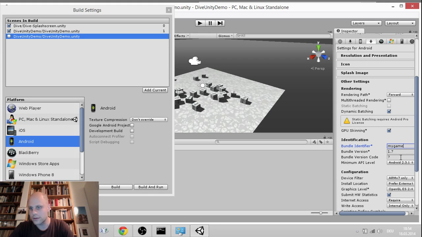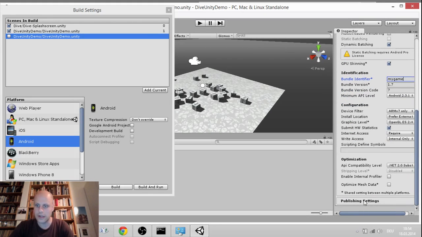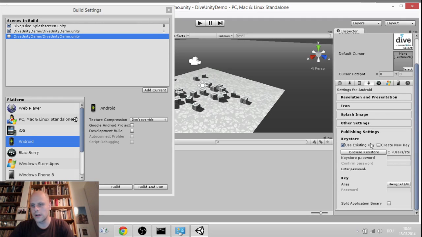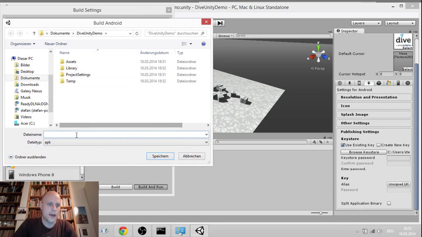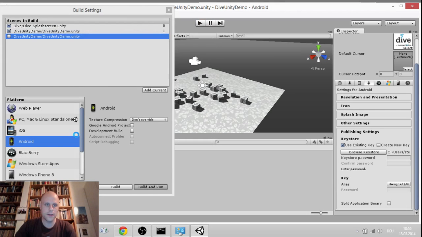You will have to judge for yourself what you want to do there. So then if you want to publish to the Play Store, you'll have to supply a password for signing the app. So right now we're not going to do this, and we'll make an unsigned app that's in debug mode. You'll have to make sure that your phone is connected now. So now you can choose build and run and supply a name, for example, my game. Okay, so now we'll start compiling.